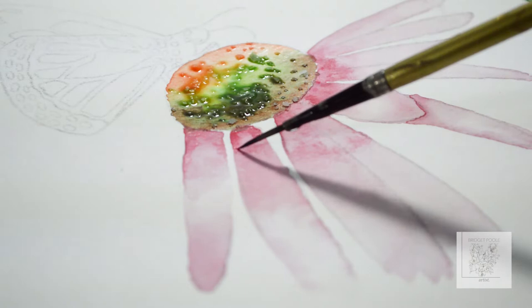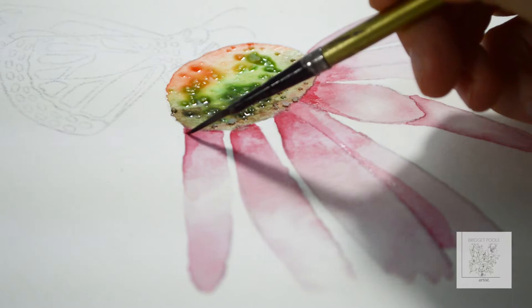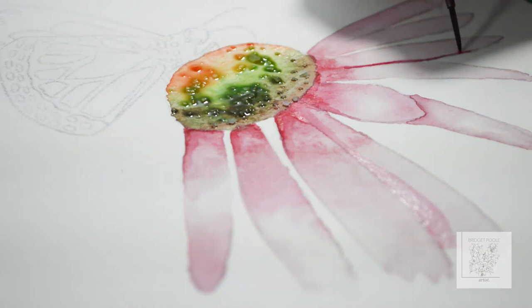The second paint technique is wet on dry, meaning the paint is wet and the paper is dry. This gives you the most control over the paint and color. Something I noticed with watercolor, particularly with this effect, is that watercolor dries with a crisp outline. It doesn't fade into the paper unless you make it do that.